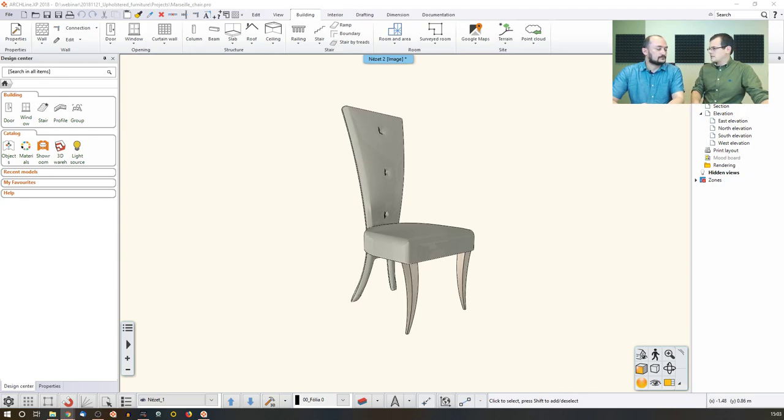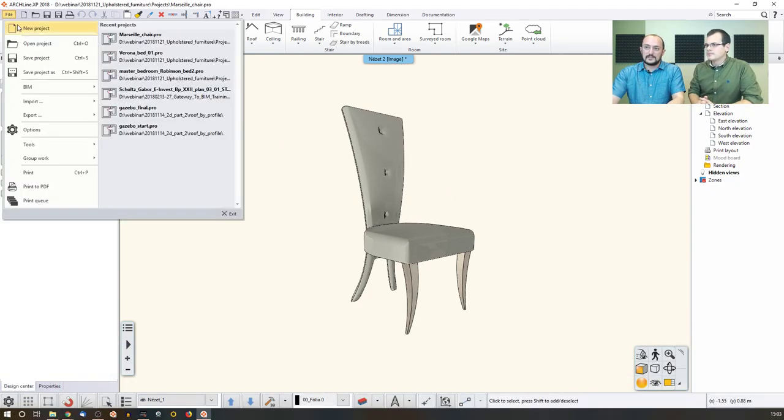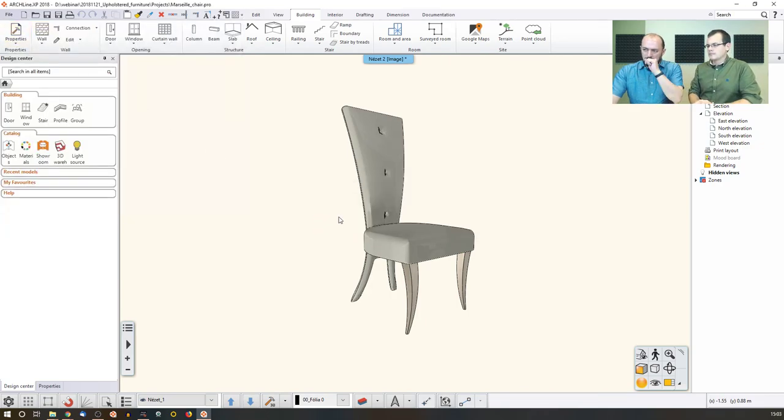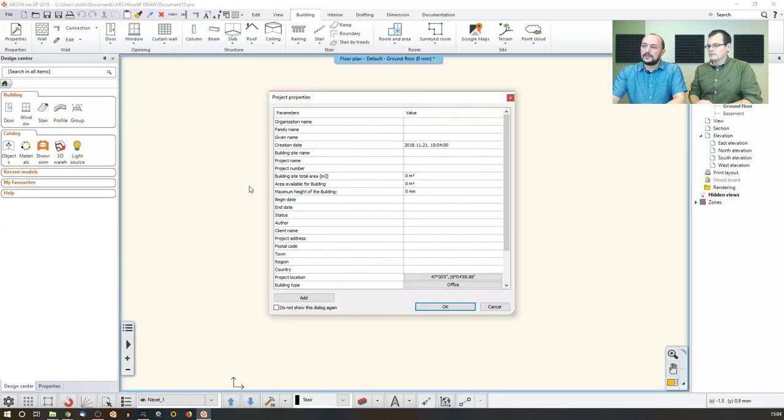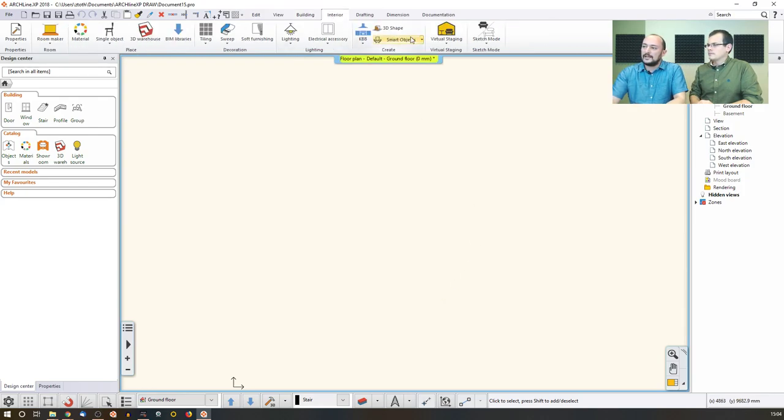So what are the first steps? What do we do first? Well, first I think I will open an empty new project, so we will learn about the basics that will help us understand the architecture of furniture. Yeah, the mechanics behind it. So let's just create a new project. In this new project, I will simply close this down, because the beam part is not the most important. So I just start using the interior, and there is this smart objects thing.